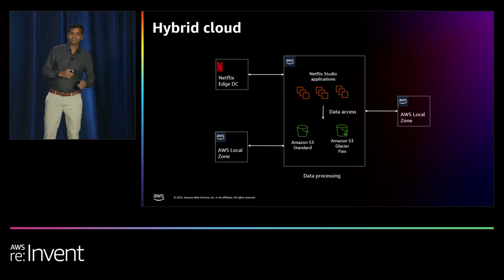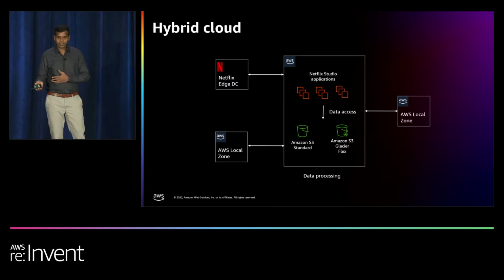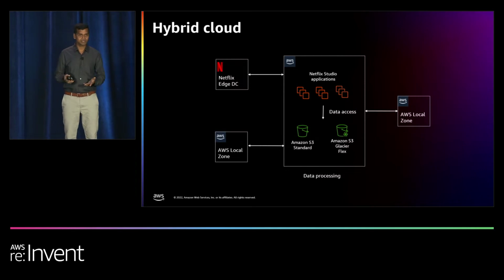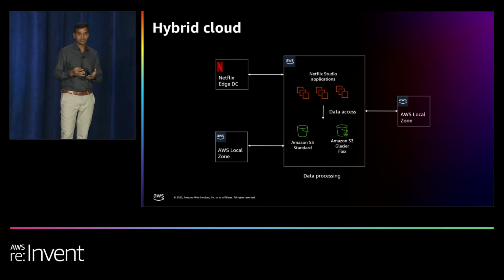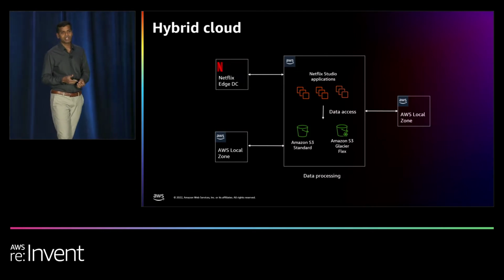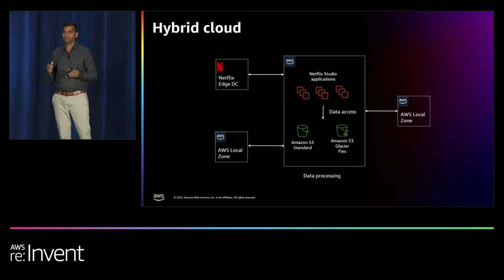And also one other important thing here is, what we did was, the data need not be stored in the same way in all these different regions. That means in the cloud, as I said previously, we're storing it as objects within S3 tier. When it comes to edge, we're in fact storing data in multiple ways. Either it could be object caches, or it could be file systems accessed over NFS or SMB. And we can leverage any other storage flavor, so to speak, we can use AWS EFS or FSx, or in the edge data center of Netflix hands, it could be third-party storage. So we have flexibility to use the appropriate data storage systems that is needed for the application. That was one of the important needs.